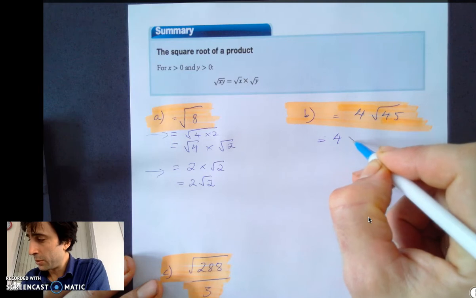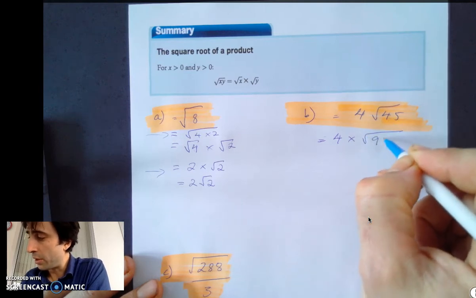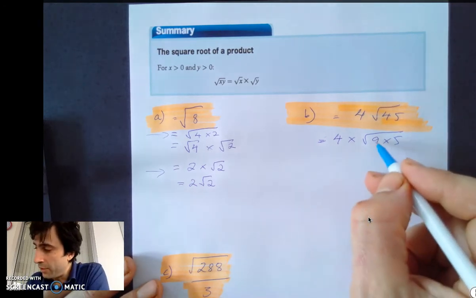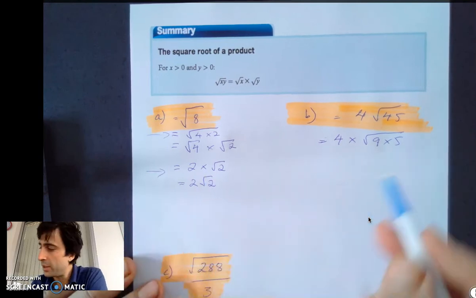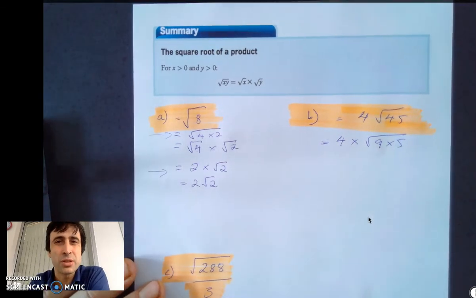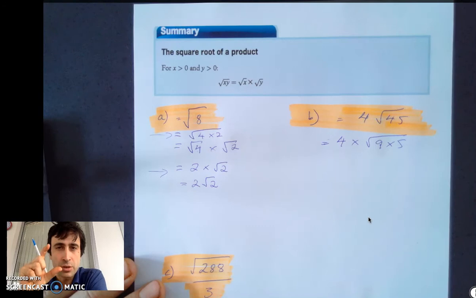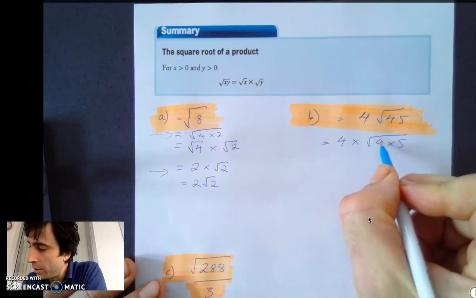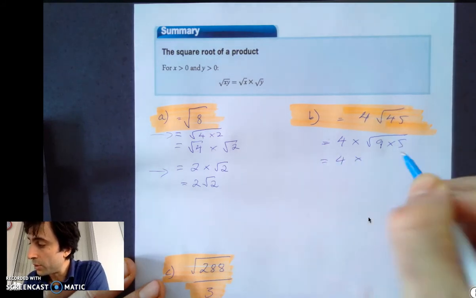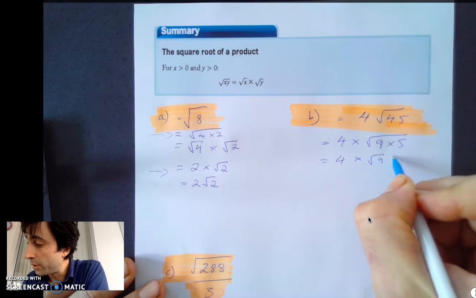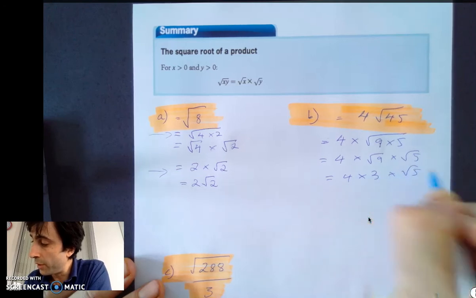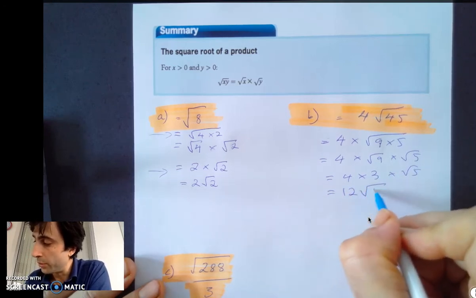That's the same as saying 4 times root 9 times 5, because I know 45 is 9 times 5. And then, oh my God, we have another square number. Now, the whole point of this simplifying is to bring out the square numbers that are in the surds. We want to simplify the surds as best as we can. We want to try to make that surd the smallest number that it can be. And so, I know that if I make this 9 times 5, 4 times root 9 times root 5, which is 4 times 3 times root 5, which is 12 root 5.